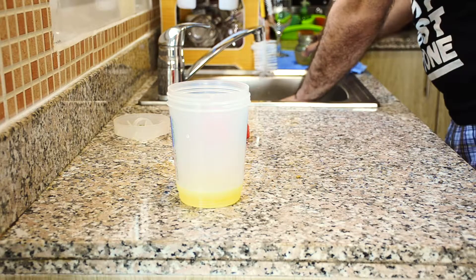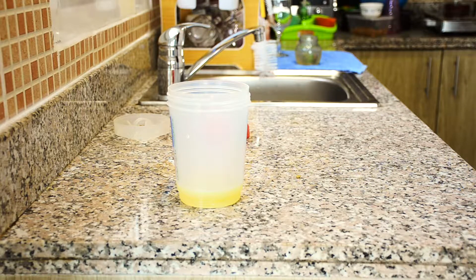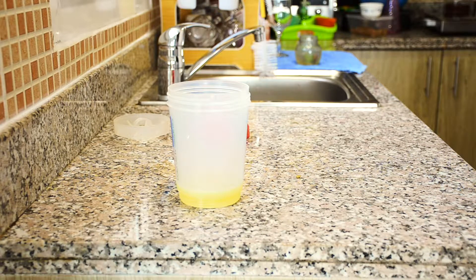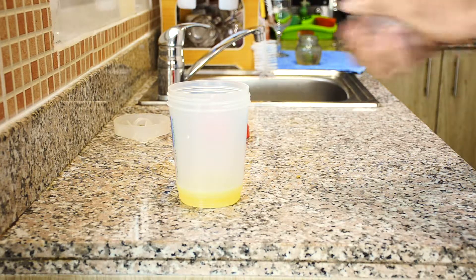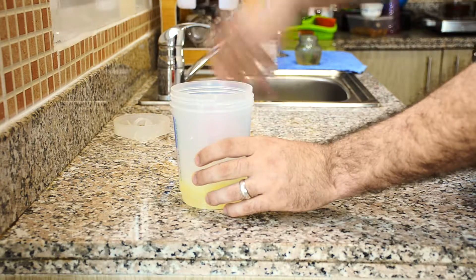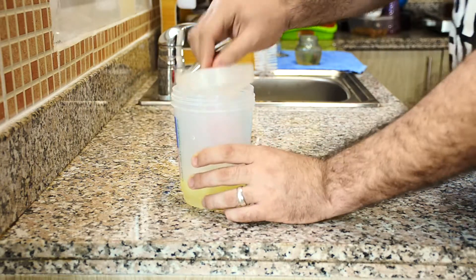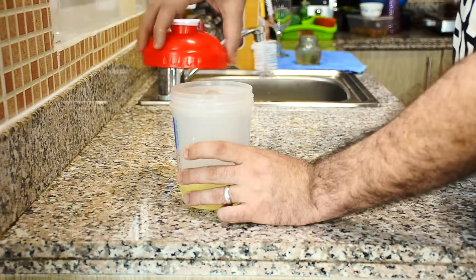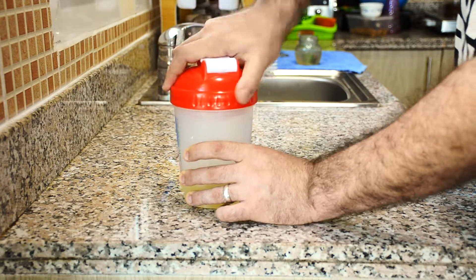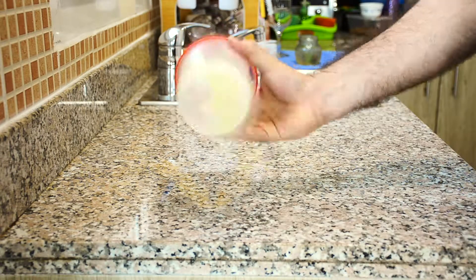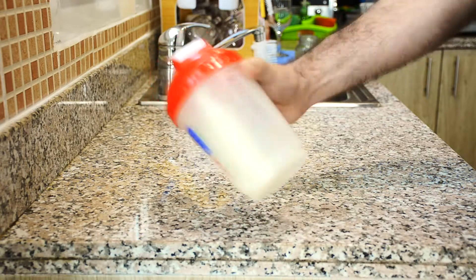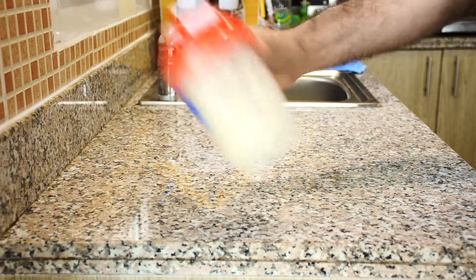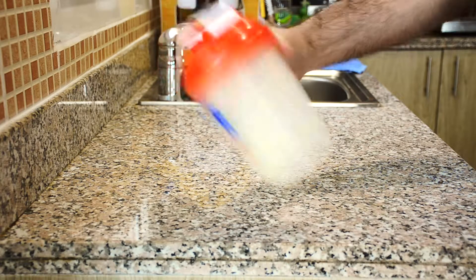You will notice that I'll put some ice in the shaker, and this is very important because the ice is going to make the drink really cold, but at the same time it has a very important role in infusing the sugar syrup with the lime juice. Try to shake this as hard as possible, give it your best shot.